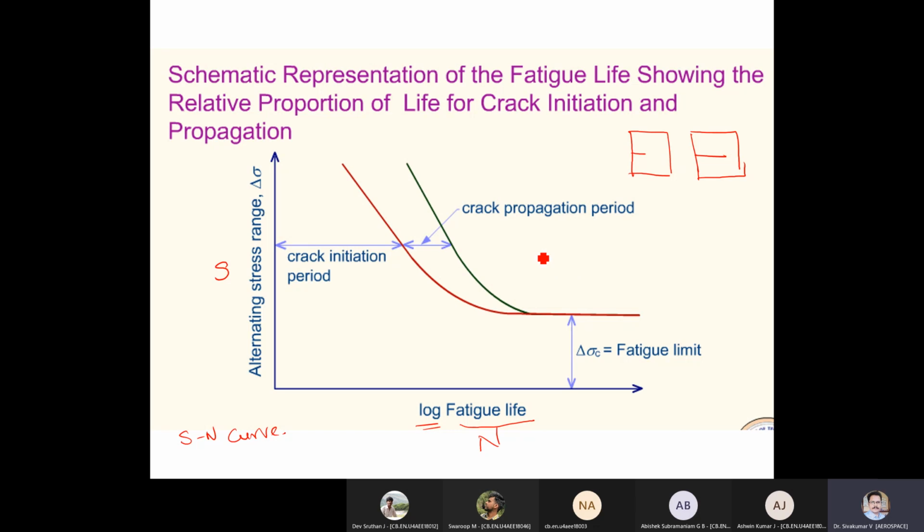The less crack length is the green color line, because in every case you can study with different types of load. Initially you have more load, then you will have failure here. At the same load here, failure is here, because less time it will happen. Here it is more time.